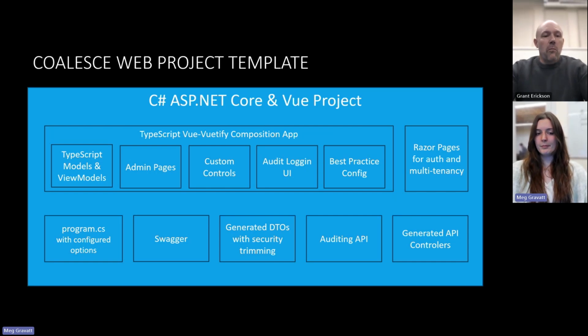So the types, so more generated TypeScript models and view models. I forget if we have a few more slides on this, but we have a slide after this to tell you what ones you're working on making, what ones Coalesce. Oh, great. Yeah, that's cool. So you basically get the models, which we'll talk about in a second.